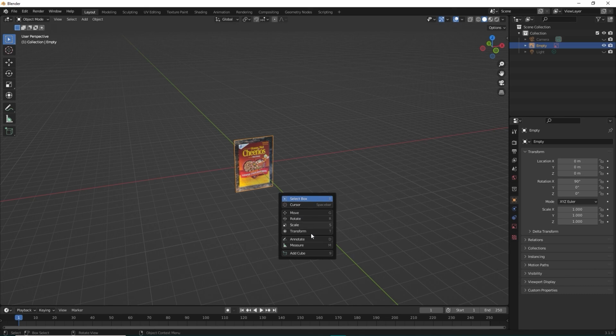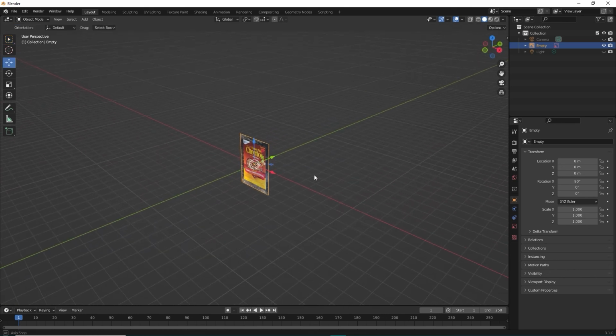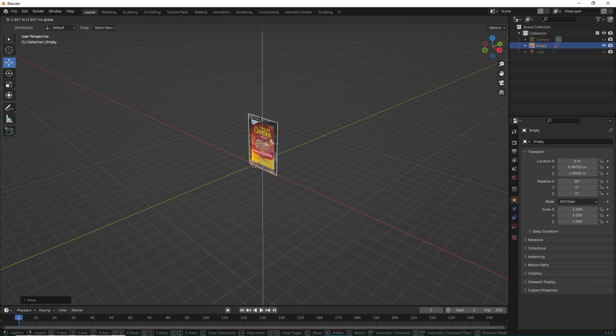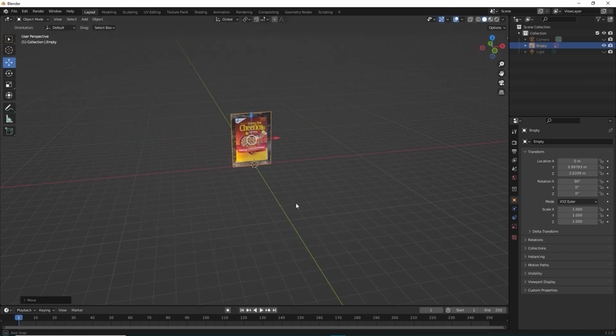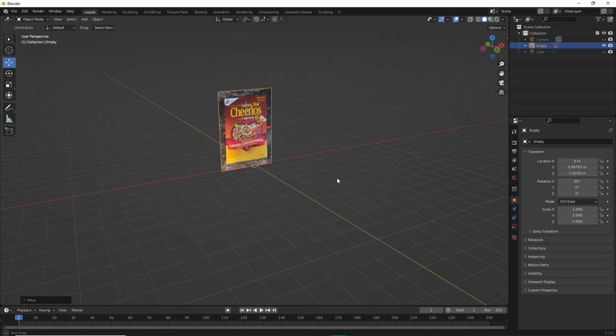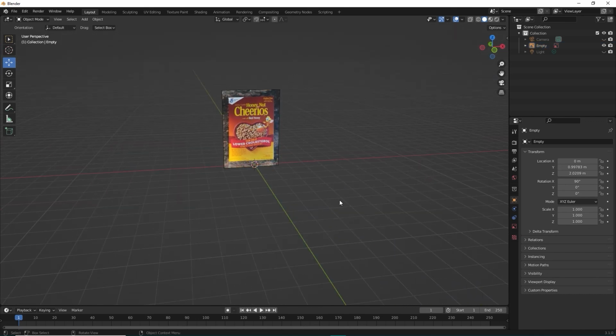To get a quick menu of how to move around, rotate, scale, or transform, you can press Shift, hold it down, and then press spacebar, and you're going to get this little menu here. From here, you can either click or press the little shortcut. So I'm going to press G to move this. And I'm going to move this up so it's sitting how I like it. And those are some basic tools that you're going to want to use when modeling.